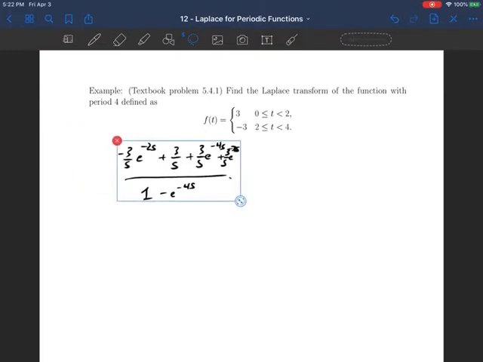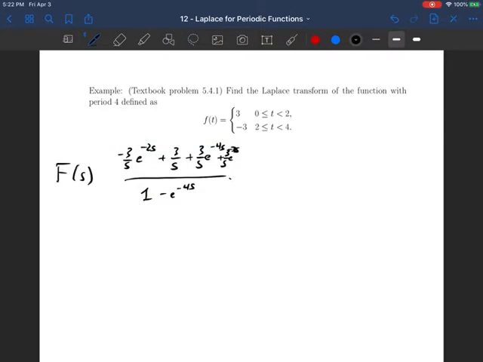So let's see if I copy this, and we head over to another copy of this page. All right, so this is what we got for our Laplace function, but this can actually be simplified quite a lot. And this is a bit of extra algebra that I wouldn't expect you to do normally, but I just wanted to show you where it leads.